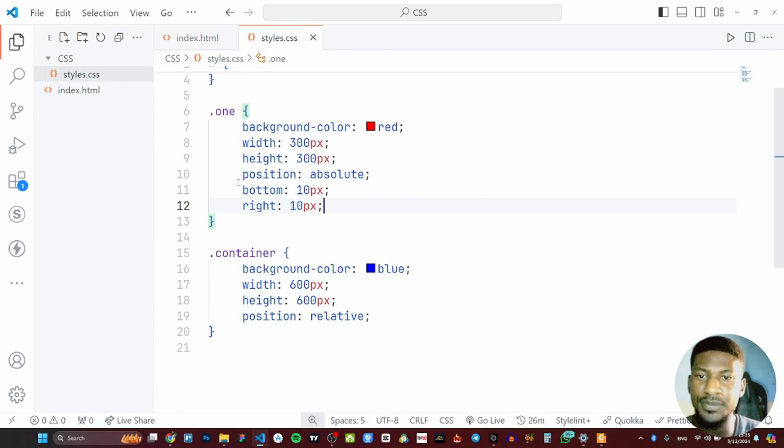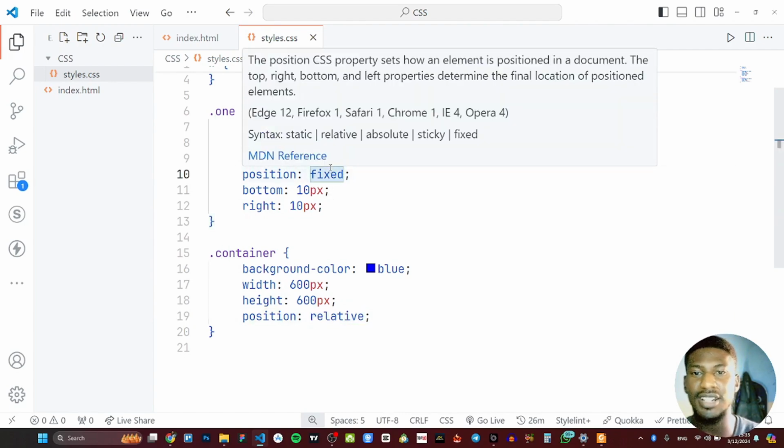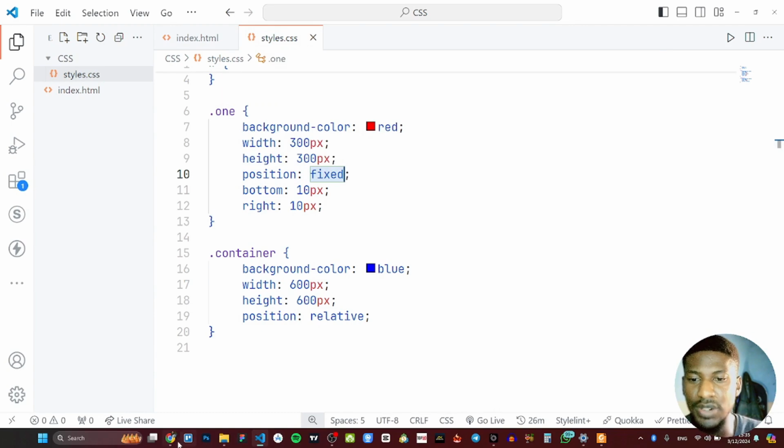Right, so I think the next one we can look at is now fixed. Okay, all right, fixed like that. So with the fixed value, it's now different from absolute and relative. When you declare a position as fixed, it fixes itself relative to the viewport. Okay, so what do I mean? Let's go and refresh our page. When you refresh our page, you see that the item is at the bottom there. So even if we scroll down, it will just be fixed in that one position. Why? Because it's relative to the viewport.